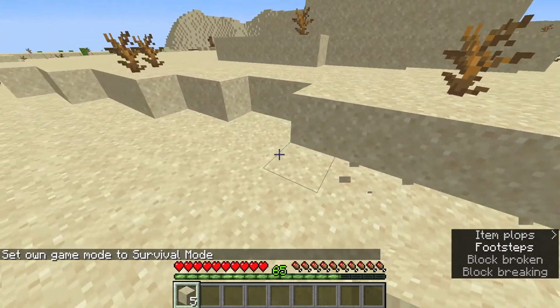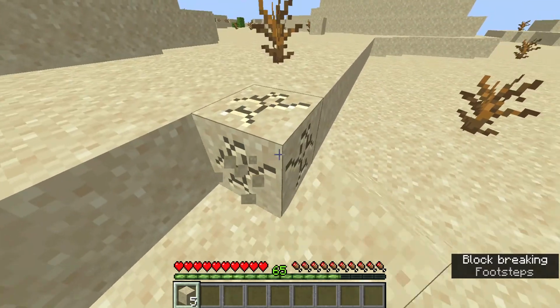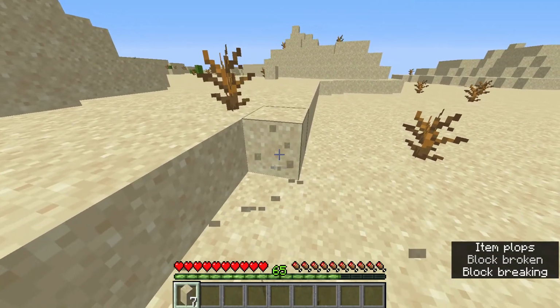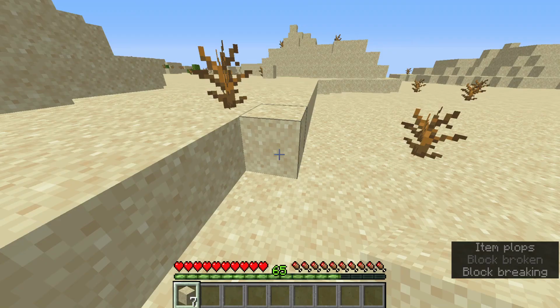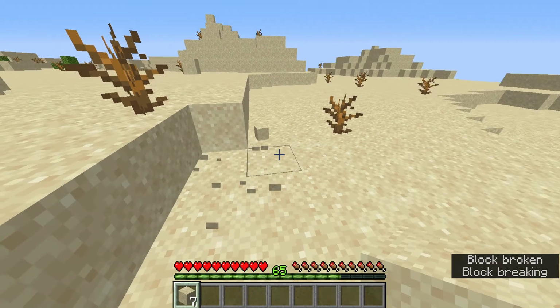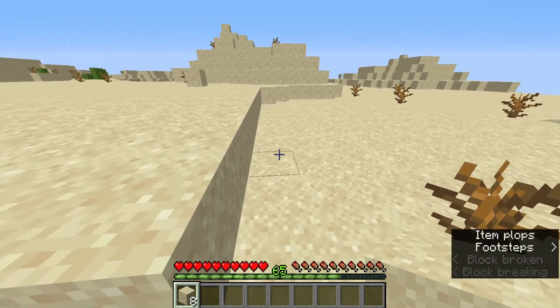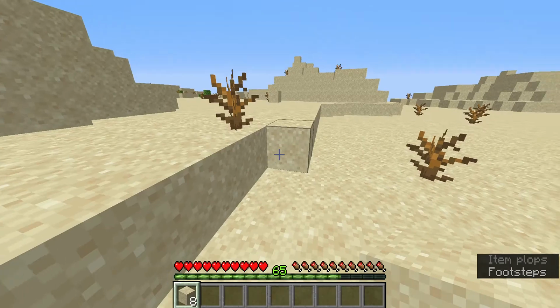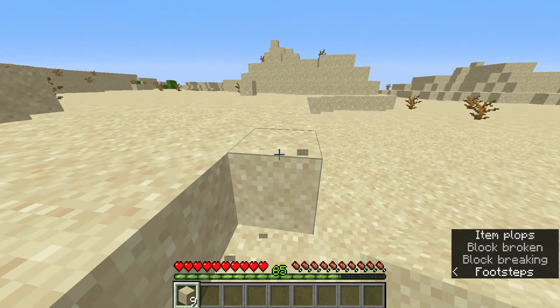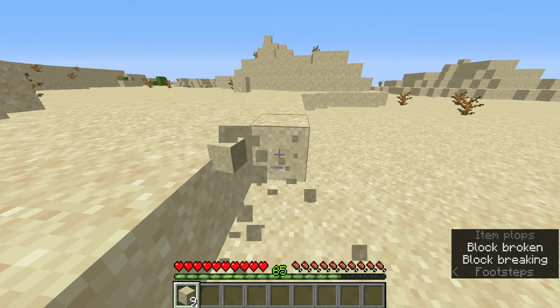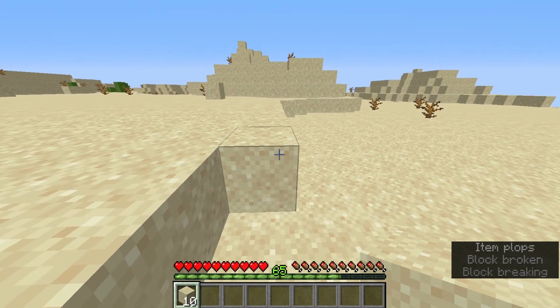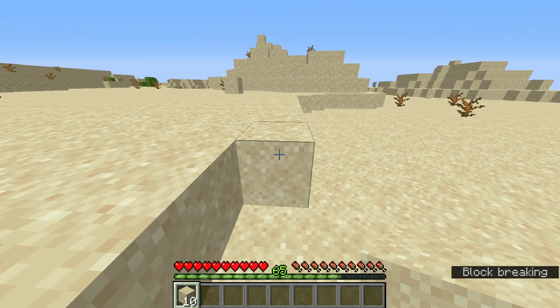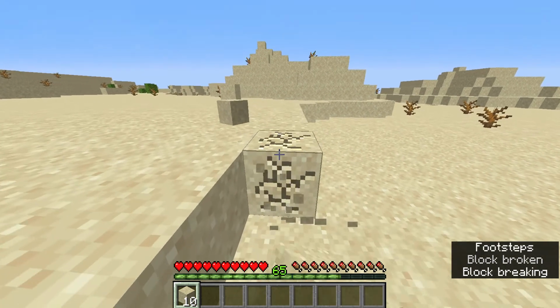Notice that in survival mode, after I broke it, it went into my inventory. So if I have 7 of these sand blocks, if I break it, then that thing will pop out. That's an item. And if I click and I take it, now I have 8 of them, and I'll keep going. So you have to hold left click. You can't just left click. This is what happens if you left click it just once. Boom, nothing happens. You have to hold a left click on it in order to break.